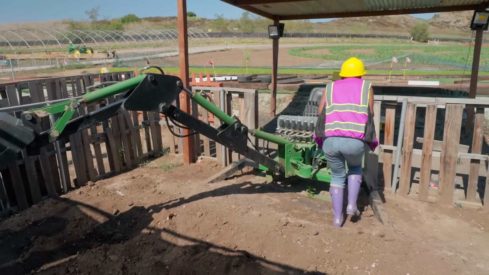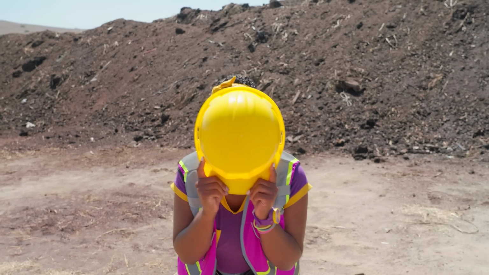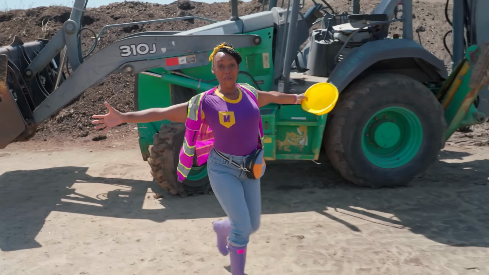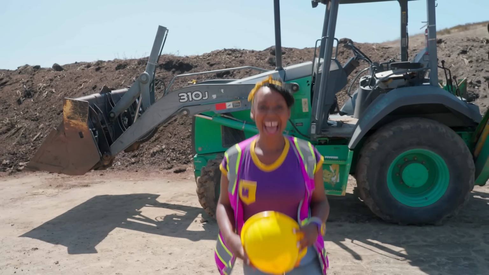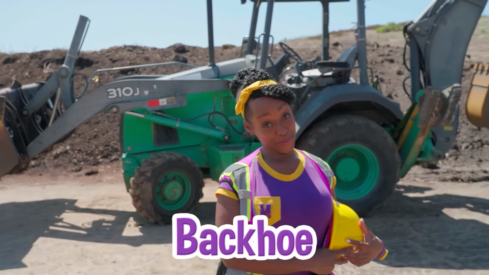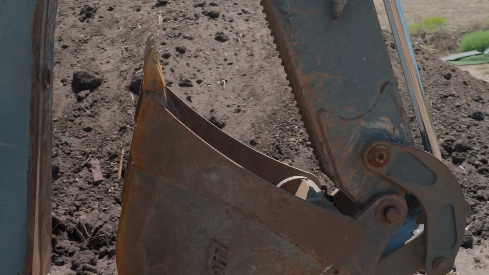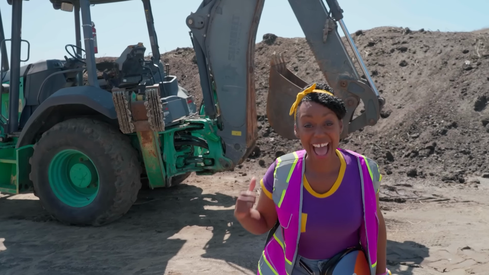Whoa! Peekaboo! I see you! I have something to show you. Come on! Whoa! Do you see that big construction vehicle behind me? Yeah! It's called a backhoe. It has a big bucket in the front, just like an excavator, and a big bucket in the back. Whoa! I bet you could scoop up lots of dirt and rocks with that.